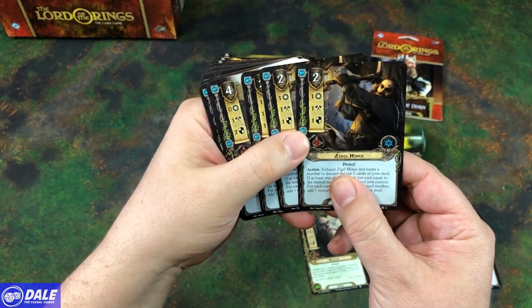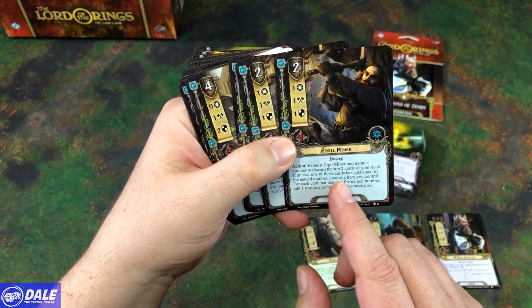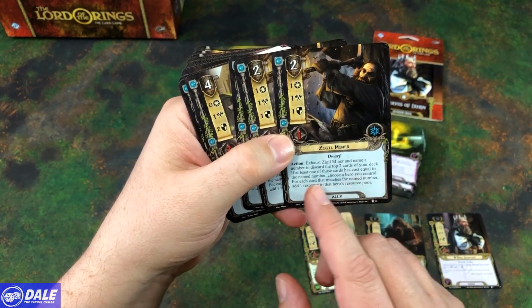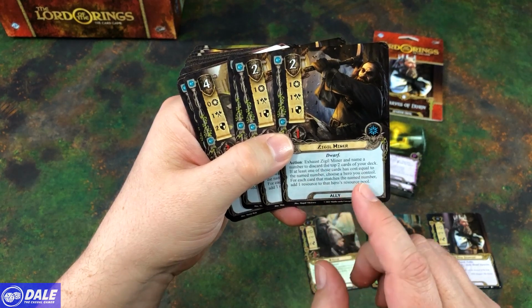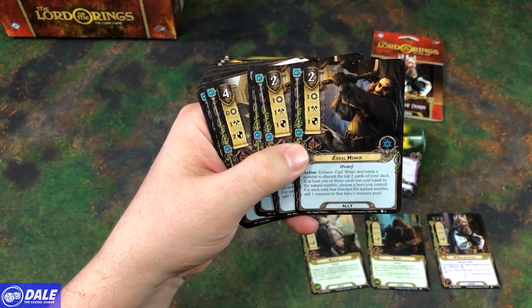3 Ziggle Miners. Exhaust the Miner to discard the top 2 cards of your deck. If at least one of those cards has a cost equal to the Miner's number, choose a hero you control. For each card that matches the number, add a resource to that hero's resource pool.